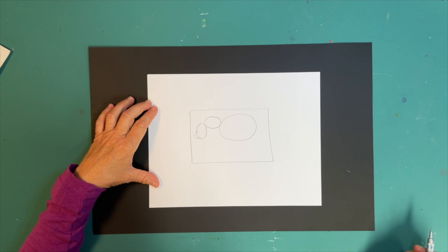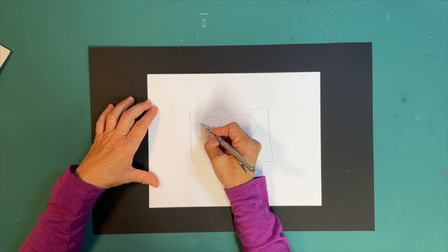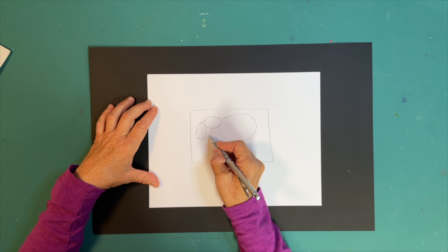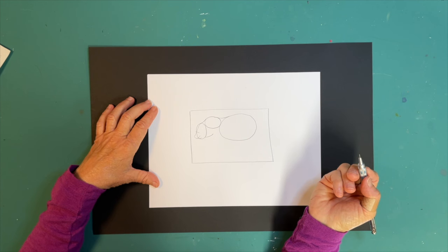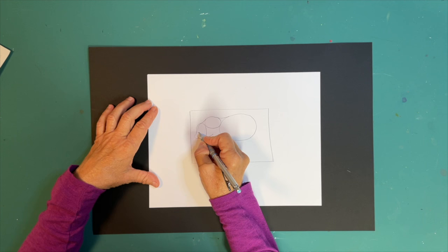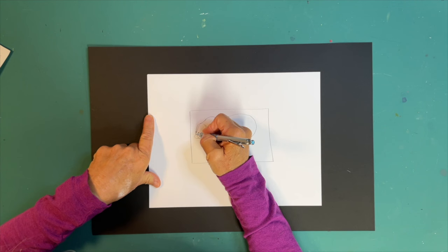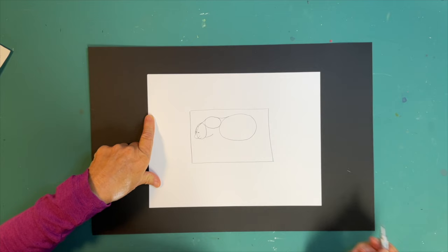So right now, let's go ahead and connect these three by doing sort of a swooped in line, a curved line like that. And then let's add a neckline for him, like right about like that. And let's go ahead and put the eyes in just so we can see his eyes a little bit. Now, where I put that eye in, you want to come up and you're going to be doing sort of like the other side of his head.